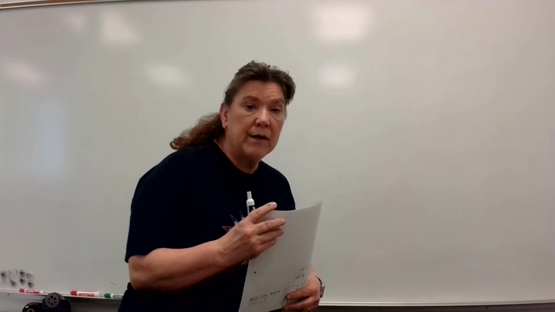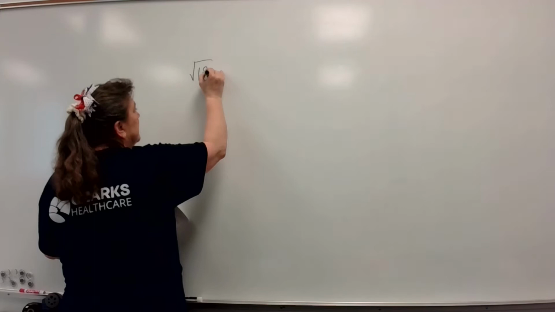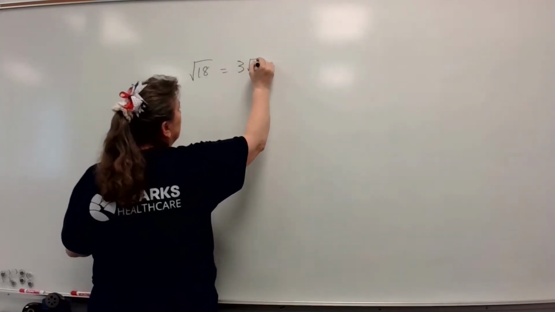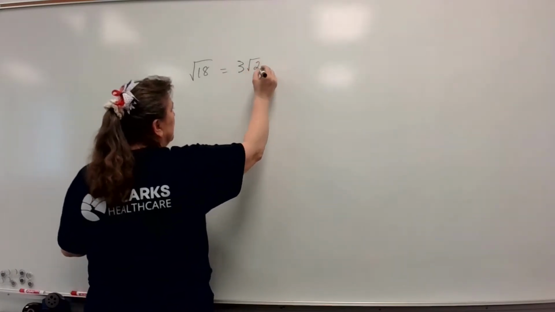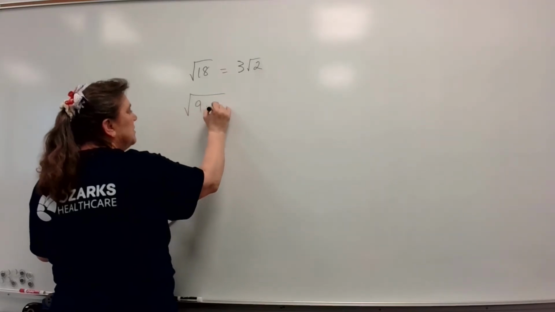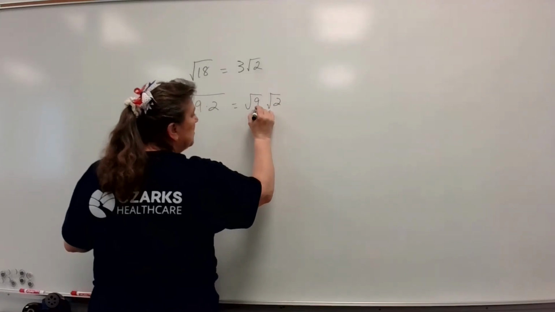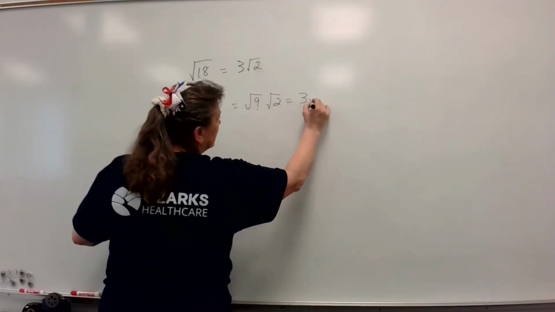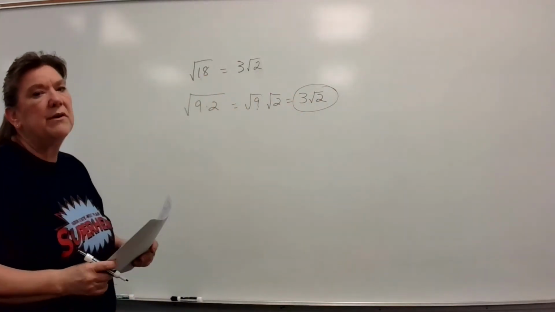Okay, one thing I noticed in looking at lesson 6, homework 6, is that there was an error on the assignment that I did. I wrote down that the square root of 18 was equal to 3 square root of 3. That is not correct. It is 3 square root of 2. And the reason why is the square root of 18 is 9 times 2, which gives you the square root of 9 times the square root of 2. The square root of 9 is equal to 3, thus it is 3 square root of 2. And that is the exact value of the square root of 18.